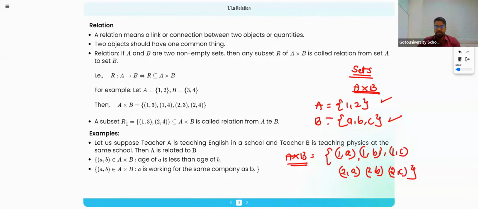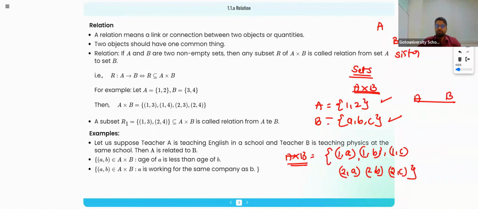that becomes a relation. Okay, so in the general sense, in English, what is a relation? If there is a connection or a link between two elements, or maybe two persons, for example, if A and B are siblings, what can be the relation between them? Possible relation: A can be a brother, because I mentioned sibling, or A can be a sister, right? And another example, maybe if A and B are family members, that is a relation. So what is the possible relationship between them? A can be mother of B, A can be father of B, or A can be son of B, daughter of B. There are many relations, right?